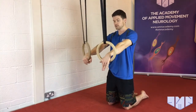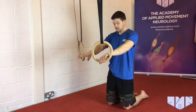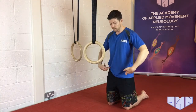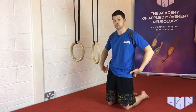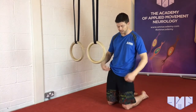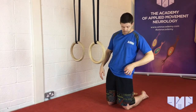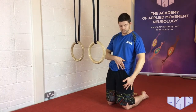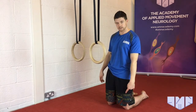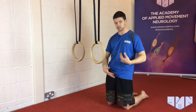Grab onto whatever you're using as support — it should be light contact to begin with. The position of your pelvis should be in posterior tilt, not anterior tilt, so you're tucking your tail under. With just that, some of you might feel it straight away through the quads, because we are lengthening the origins of the muscles I mentioned as well as the insertions. So we're really working at both the proximal and distal ends already.